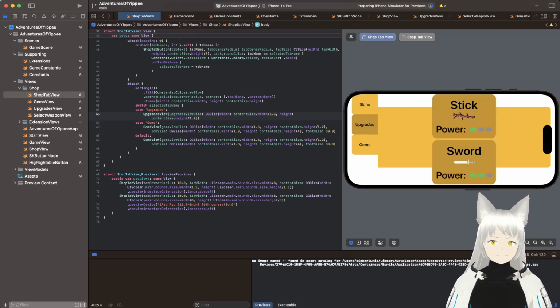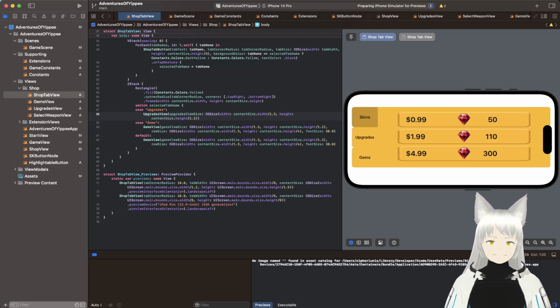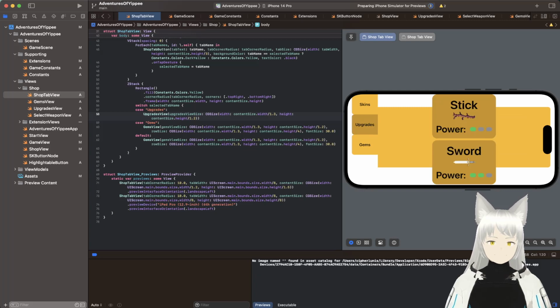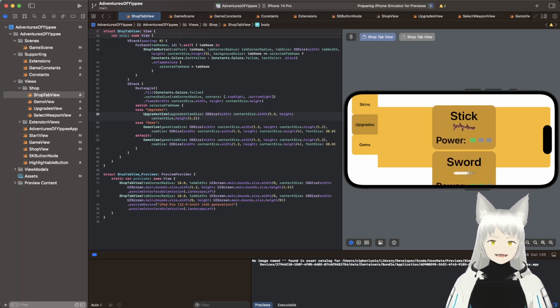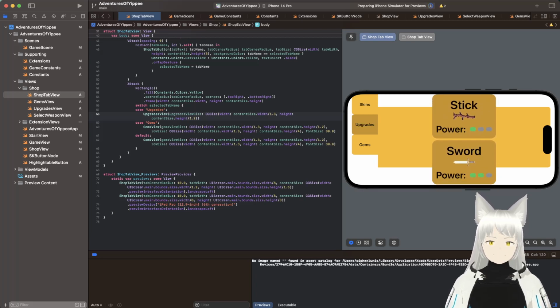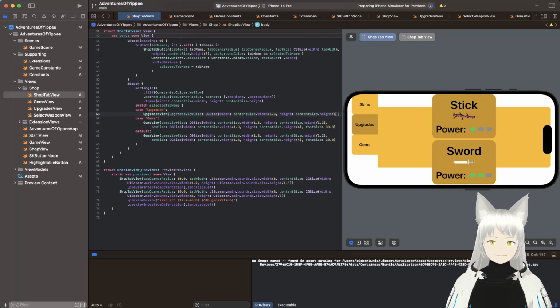So, what does that look like? Oh, that's too big. Okay. Looks like we need to make it a bit... we need to make it wider and less tall. But this should be like scrolling too. Yeah, that's alright. But yeah, looks like our size is a bit too big. So let's make this like half the height.